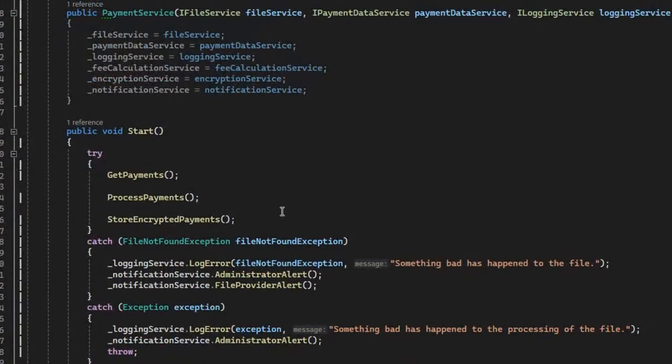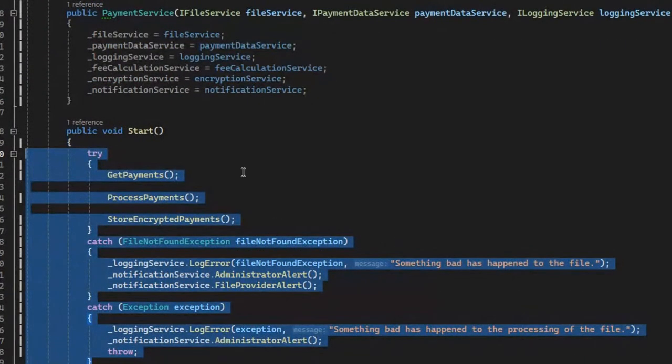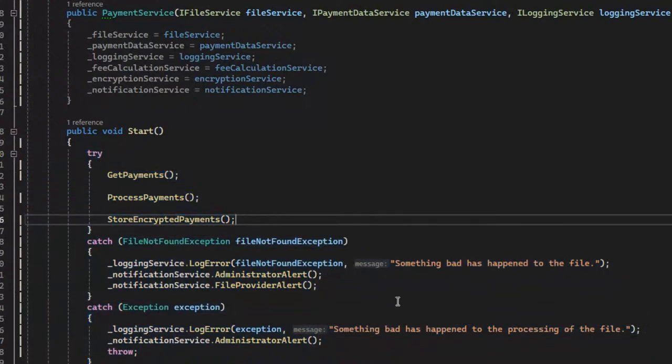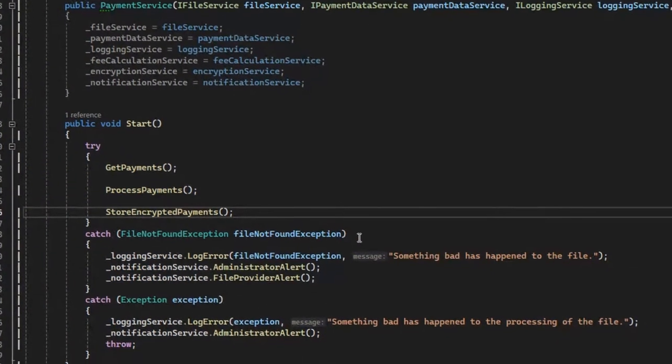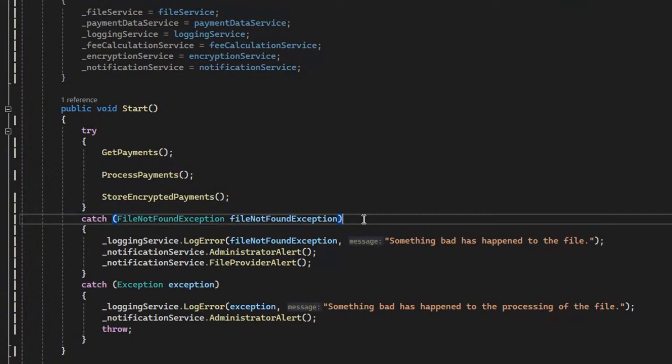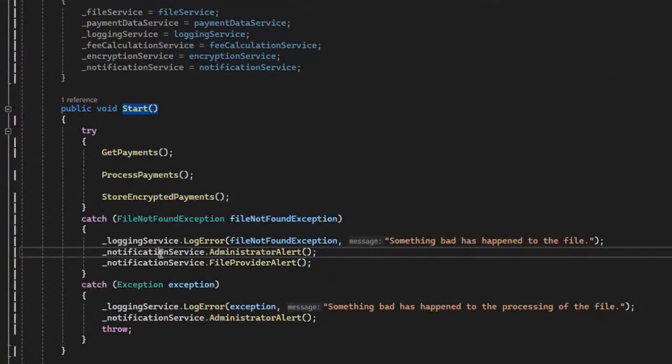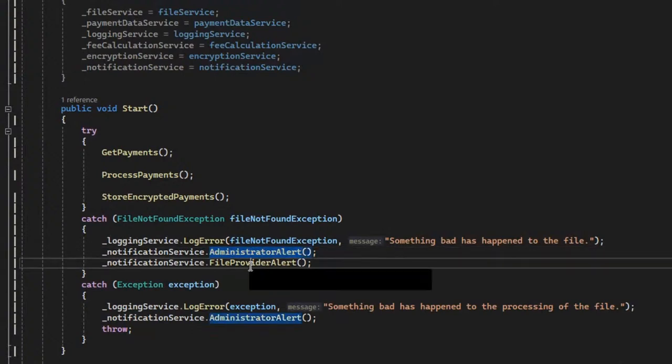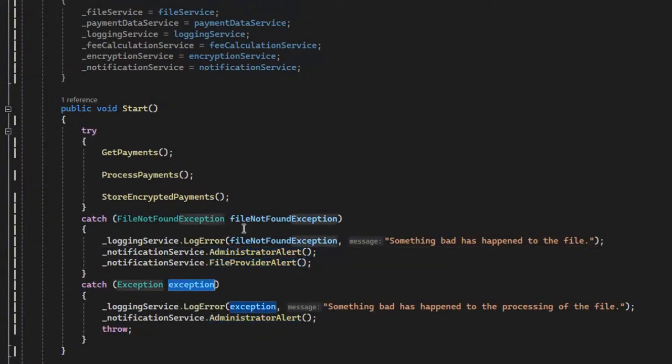Right off the bat, one thing you notice is that the previous code did not have any error handling. And error handling is key in your code. You cannot expect your code always to run, so you should always cater for error handling. You'll see I cater for a file not found exception. In case the file gets triggered from a cron job, or if it's running in AWS, triggered from SQS, from a Lambda or whatever it may be, this particular logic will say if the file is not found, then the notification service notifies the administrator and the file provider. Or if there's just an exception with the code, then you just notify the administrator.